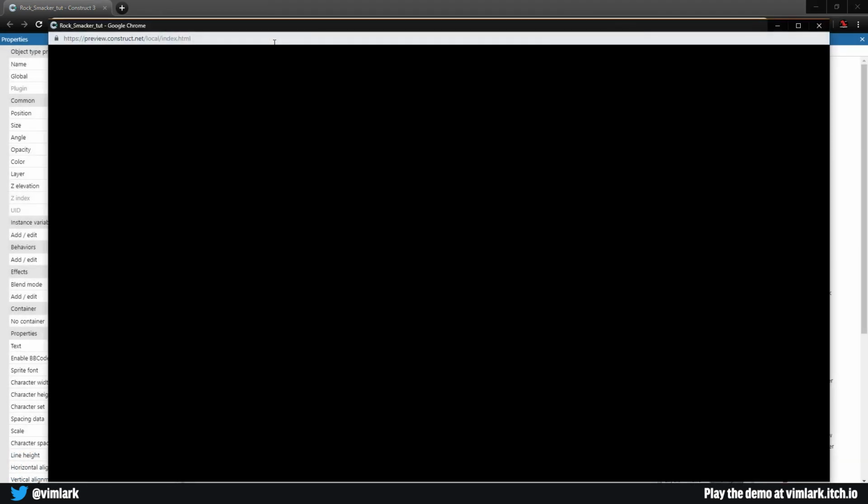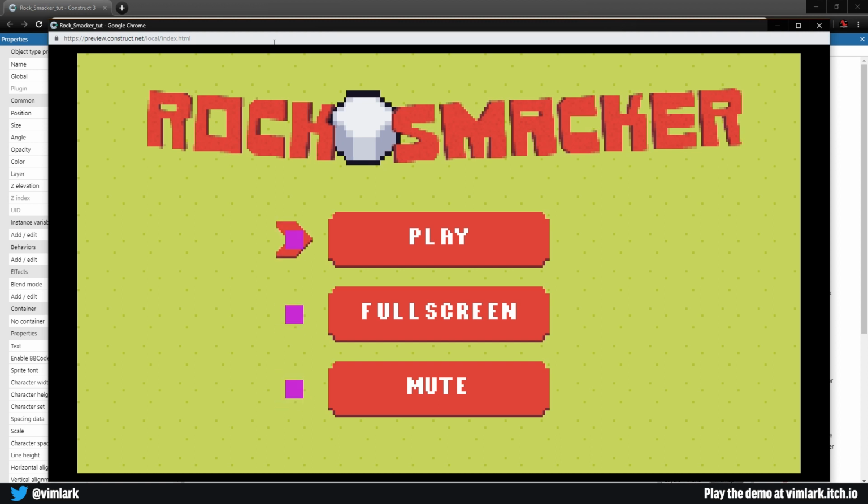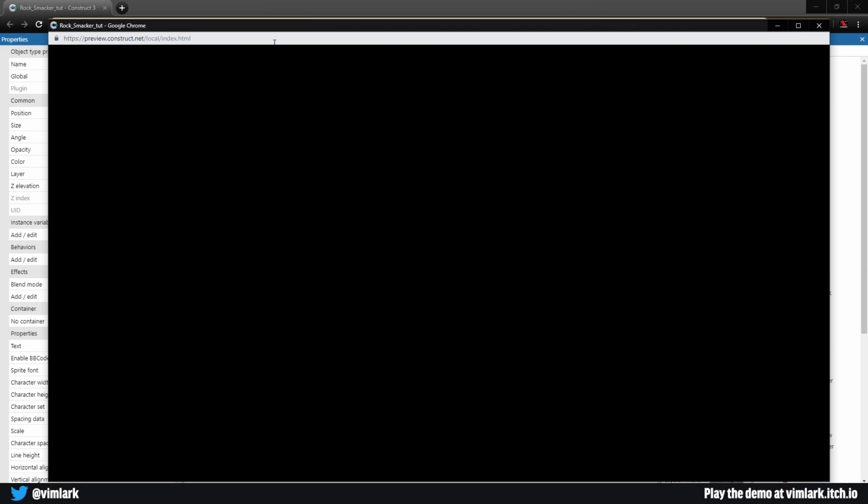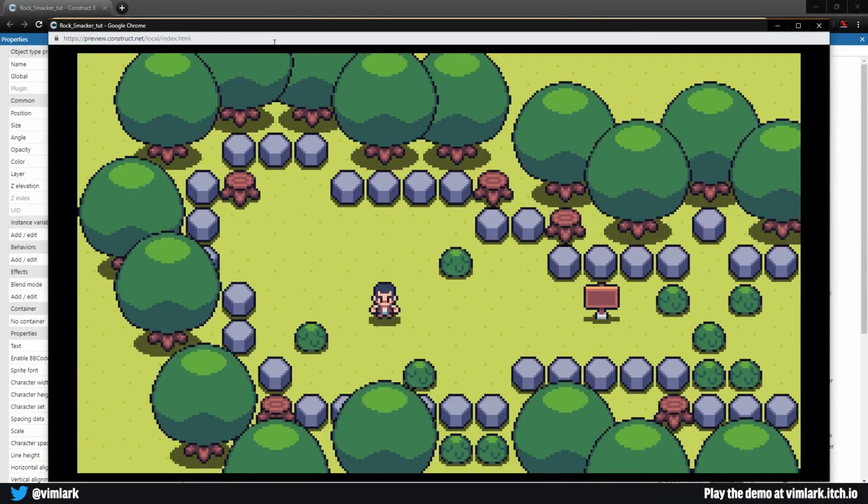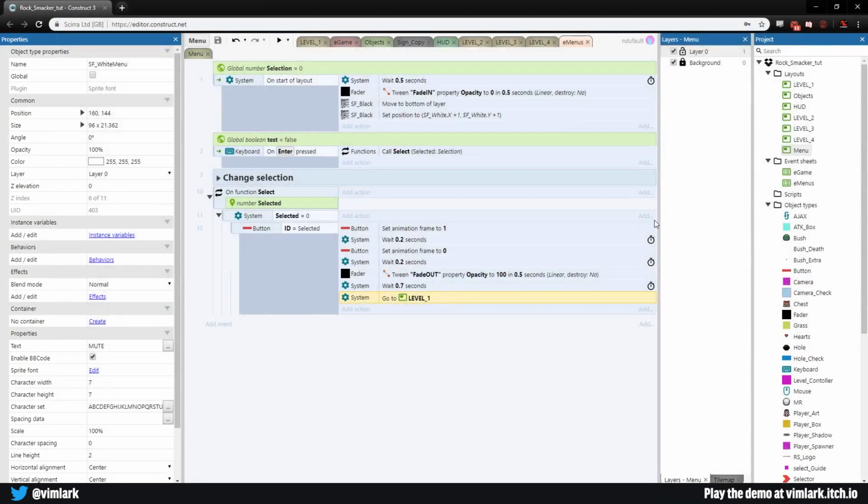So let's see if this actually works now. Now I can move up and down. If I am selected on 0, we will hit it. That presses and we go. Although we didn't get the fade out, and I'm not entirely sure. Oh, I know exactly why. We don't have a fade layer on our layers here.